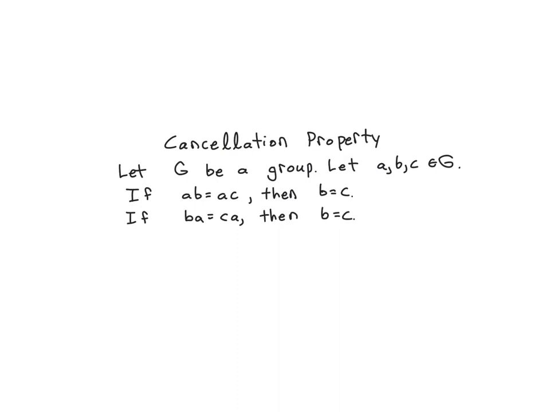In general, these are not always true for arbitrary sets with multiplication. So, before I do the proof, I should note that if you work with arbitrary matrices with multiplication, this property might not hold. If A is not an invertible matrix, you can actually get situations where this happens. In fact, this is already true for integers. I mean, it could be the case that if you take 0 times 1, that's equal to 0 times 2. But 1 is definitely not equal to 2. So this cancellation property is very, very special and relies on working with a group.